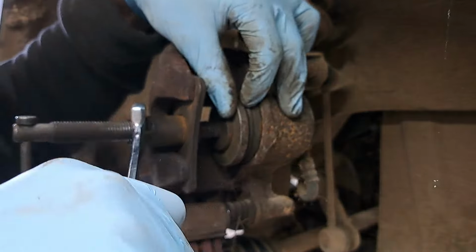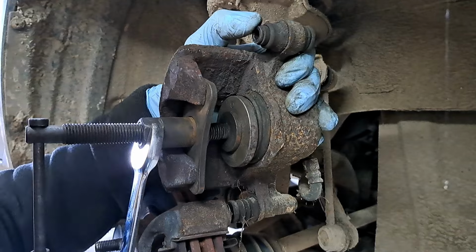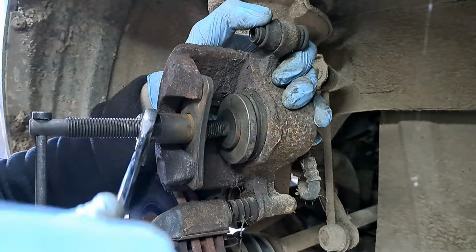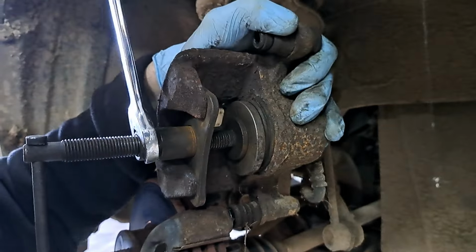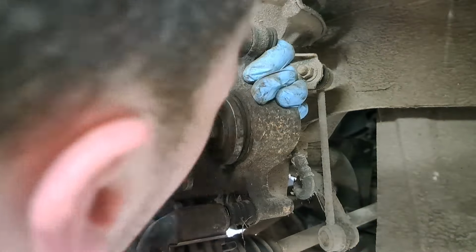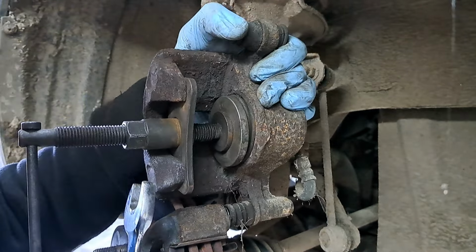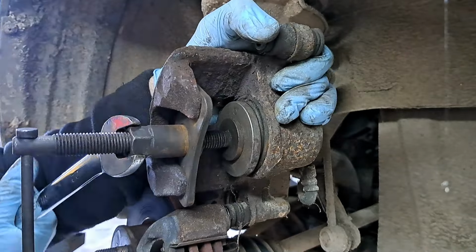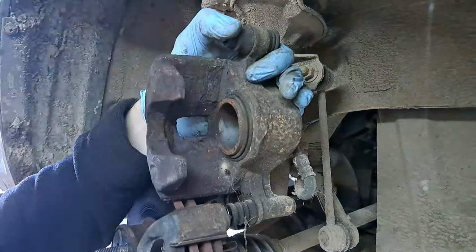So what do we reckon? Oh yeah, it is going, let's shoot the face there. It is possible it will free off, but possible, punched in the face again, and whether it's going to stay freed off, two different questions. It's not really freeing off, I'll be honest, that's pretty solid all the way back. Yeah. That's taken a lot of force to push that back there.